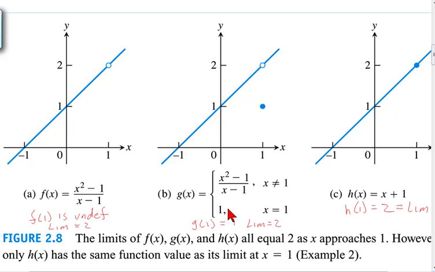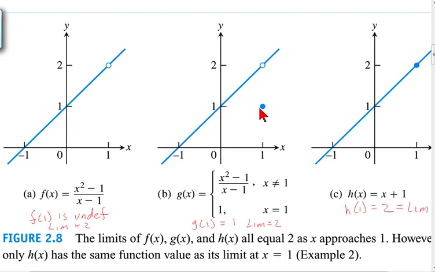Yes, sir? So is the limit basically just what y would equal when x is plugged in? If it were defined there, yes. That's one way to think about it. But see, right here, if x is plugged into this piecewise defined function, you get a different y value out. If x is equal to 1, y is equal to 1, so we have a point. So you can't say that here.